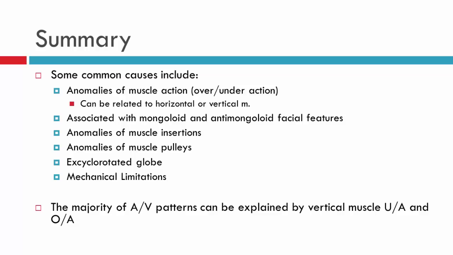And remember, we're not necessarily talking about neurogenic palsies here. A superior oblique palsy will cause an excyclotropia, but in a superior oblique palsy, we actually have muscle sequelae, over and under actions of the cyclovertical muscles, which are causing a V pattern. So in this instance, we're more talking about patients who have a condition that leads to an excyclorotated globe that's not related to a neurogenic palsy. And this generally happens in craniofacial patients, which are patients such as those who have craniosynostosis. And lastly, mechanical limitations can be associated with an A or V pattern.